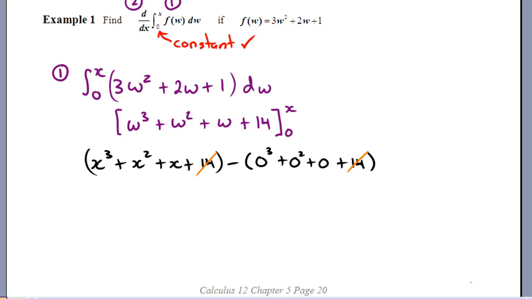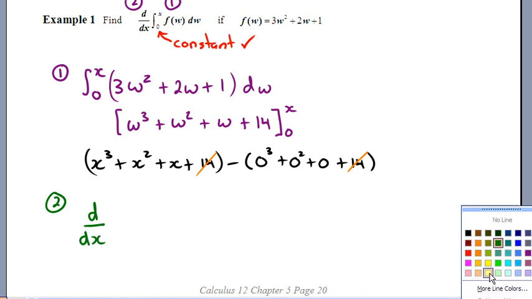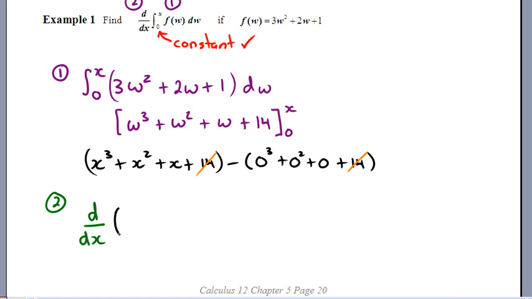And now the second step in this story was, okay, it's time to do a derivative. That was what was sitting up front of this math question. So the final obligation is that you do a derivative of this stuff that you found by doing an integral, by doing an antiderivative. So you have to do a derivative of x cubed plus x squared plus x. And guess where you're going to end up? You're going to end up staring at the same function we started with, but now it doesn't have w's in it anymore.